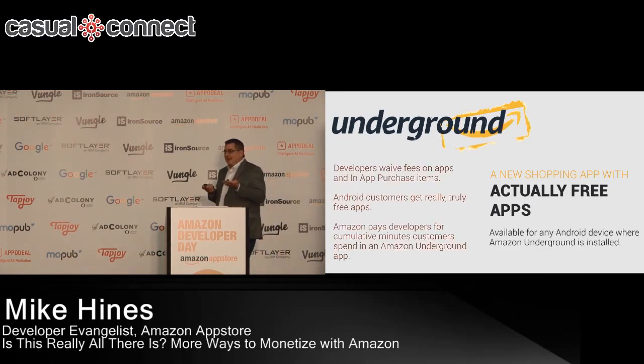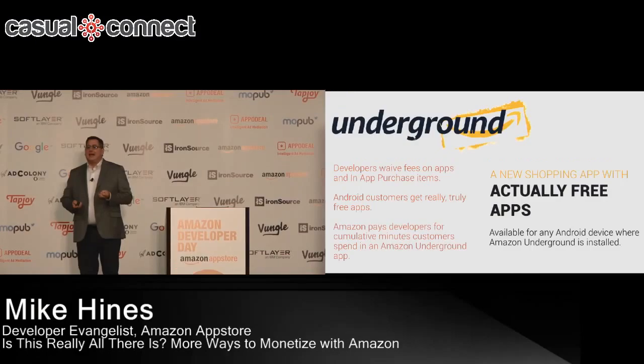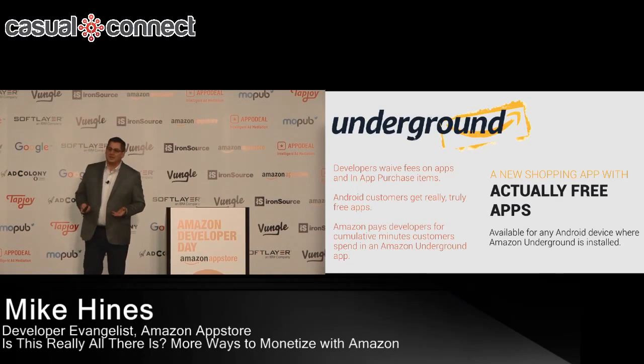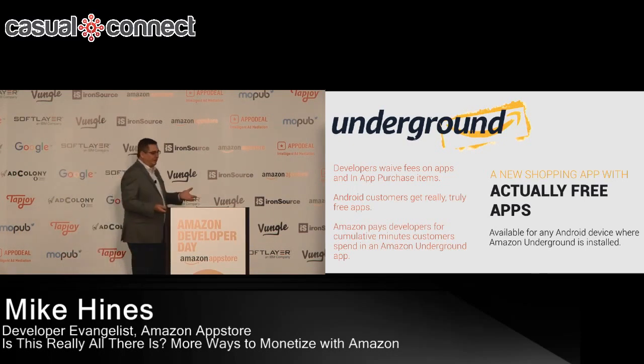And this is available not just on the Amazon devices. It's available anywhere that the Amazon shopping app can be installed. So that's pretty much any new Android device and all of the existing Amazon devices. So it's available to a broad selection of customers across device families. So that's really a good broad reach for you as well.